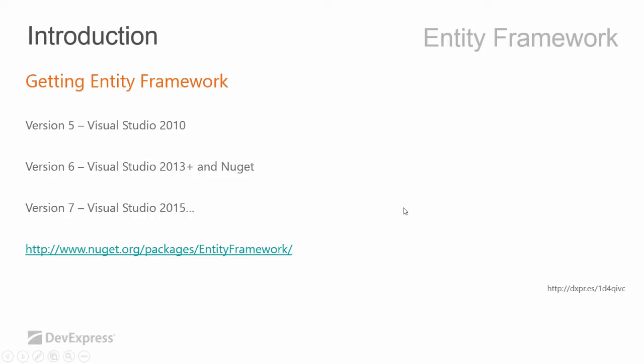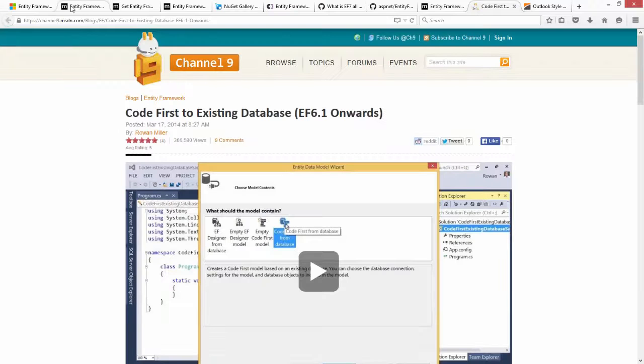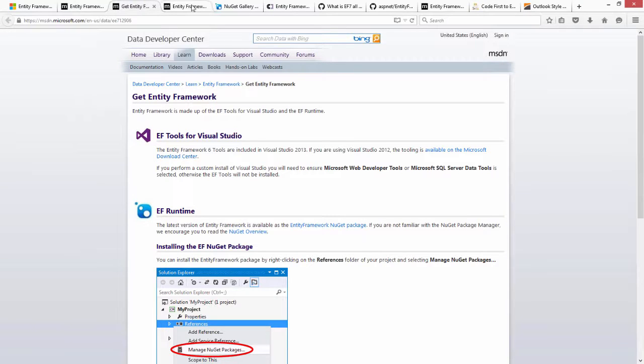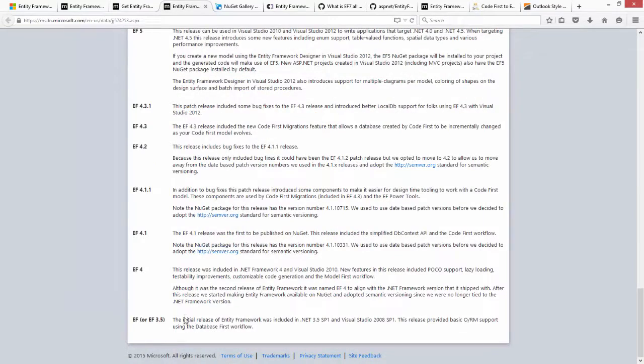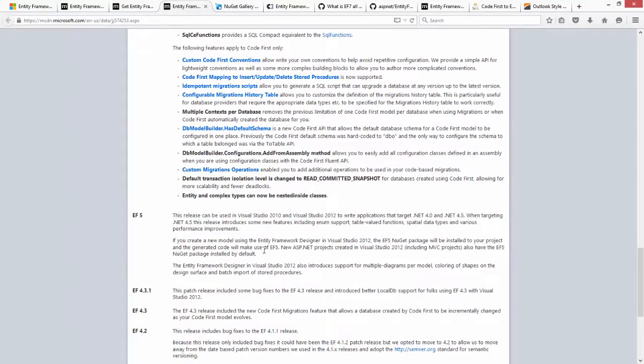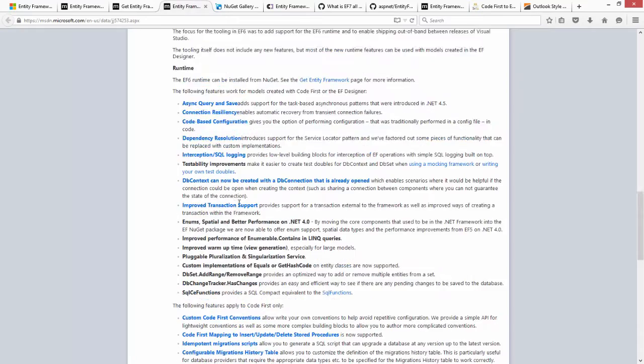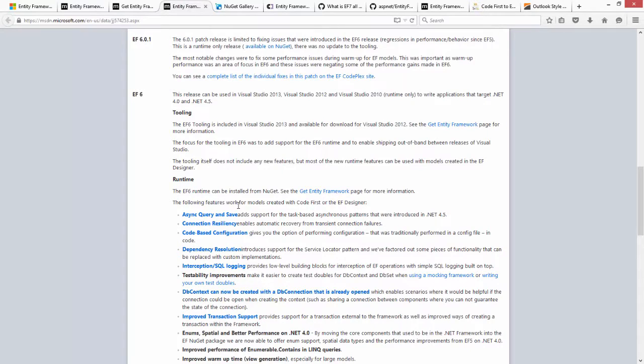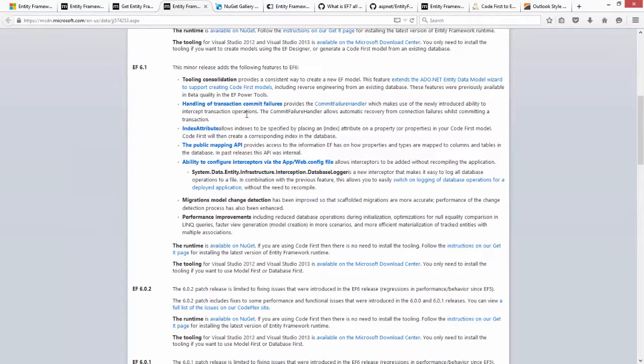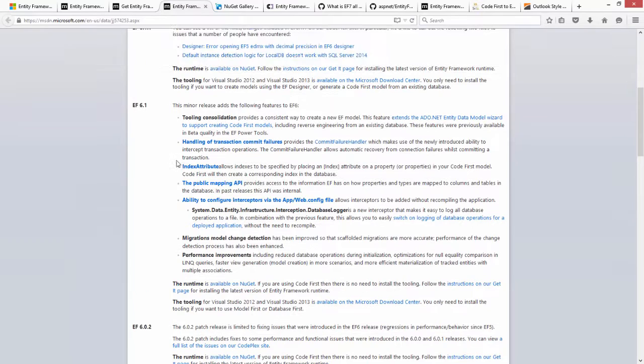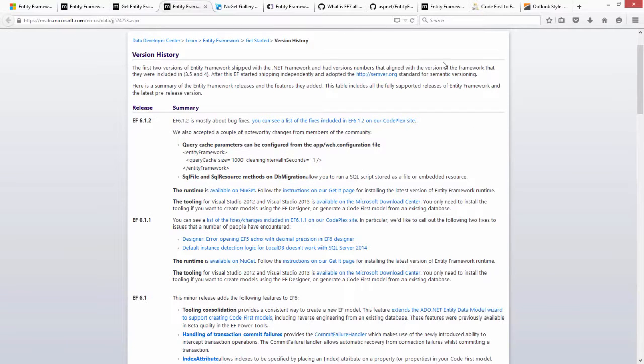Now, let's take a look at a little bit about Entity Framework. So, how do you get Entity Framework? When the past releases, like version 5, and you can see all of this at this link here, DevExpress ESPR, and I'll highlight it here. You can see Entity Framework has gone through many iterations. In the early days, it wasn't well received, and then by about version 5, they got a lot of feedback. In version 6, they made a lot of improvements. But really, I think it's not until the current shipping version of 6.1 that they have solved a lot of the major things that a lot of customers handily gave them feedback for. And Microsoft is so great that they listen to their customers and have improved it quite a bit. And going forward, they are fixing it even more for version 7, which I'll talk a little bit more about later on.